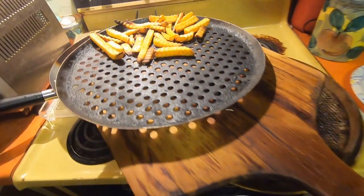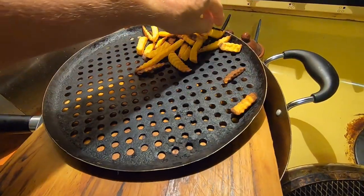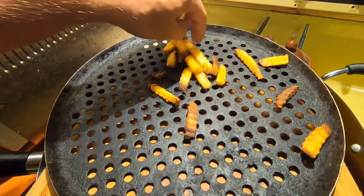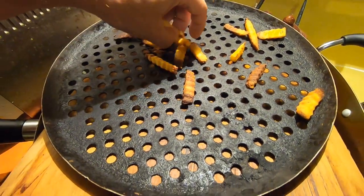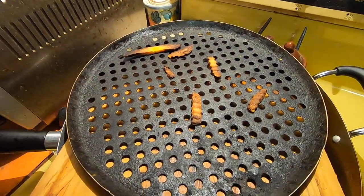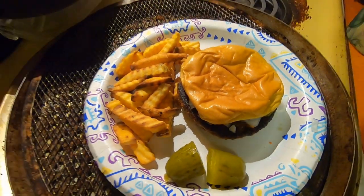Supposed to have fries with the cafe burger. Crinkle cuts. What do you think about that? Too busy blabbing on camera, trying to burn everything, aren't I? Look at that. Just in the nick of time. These little ones usually sizzle up anyways. You can't do much about the little guys. We got what we wanted out of it though. Leftover pickle, official cafe burger.